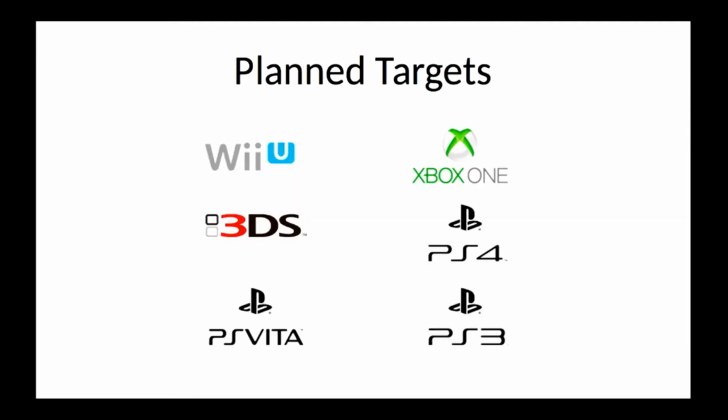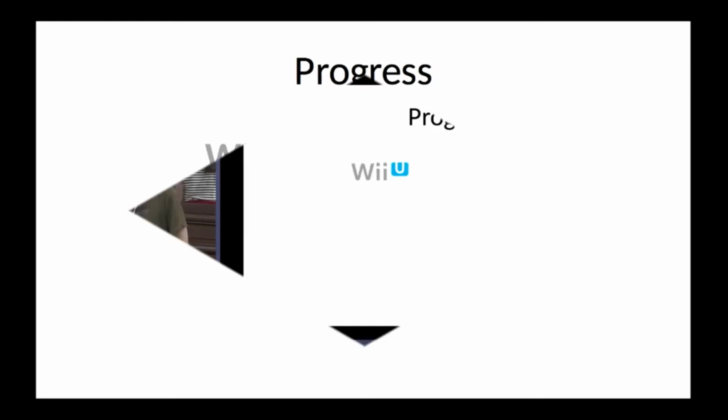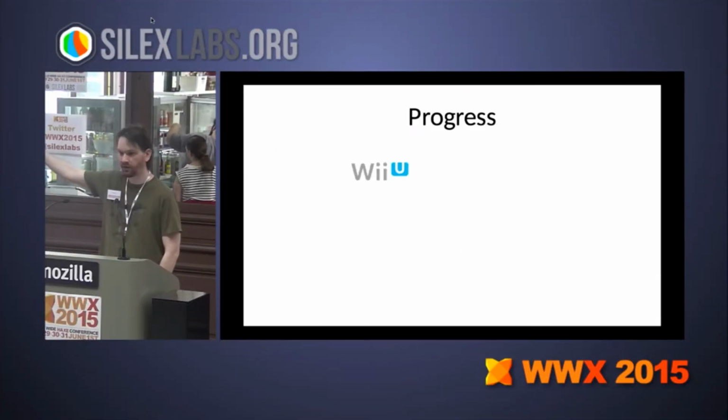What are the planned targets? There's six of them that we have planned, and they are the Wii U, the Nintendo 3DS, the PlayStation Vita, the PlayStation 4, the PlayStation 3, and the Xbox One. And in terms of progress, we have running demos running on the Wii U today.